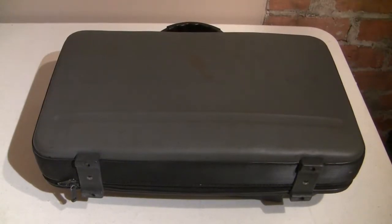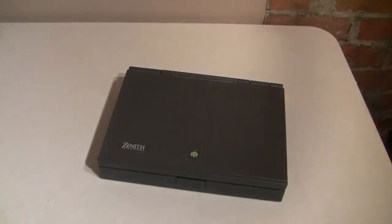Hey, Dick and Chad. Today I wanted to share with you a gadget from my gadget warehouse that I acquired about 4 years ago from one of my uncles. At the time, he had purchased a business along with the equipment that went with it, and he called me up asking if I would look at a laptop he found at the office because he was wondering if it was something that he could use. This was what was inside. This is a Zenith Data Systems Z-Star EX laptop.